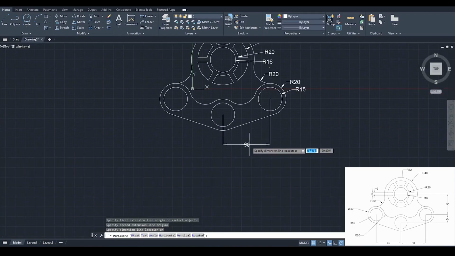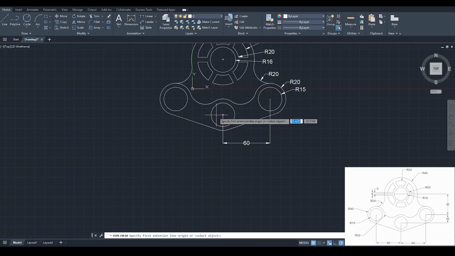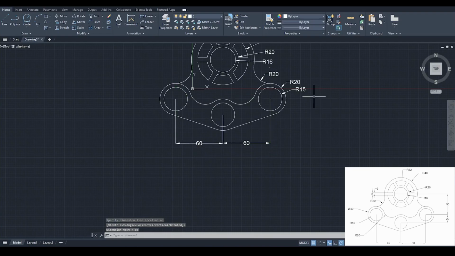I'm pressing on the middle button of my mouse in order to move this drawing up and down, the center of this circle with the center of this circle. And I'm going to drop it off somewhere right there. I'm going to go ahead and do the same thing. That's a 50.